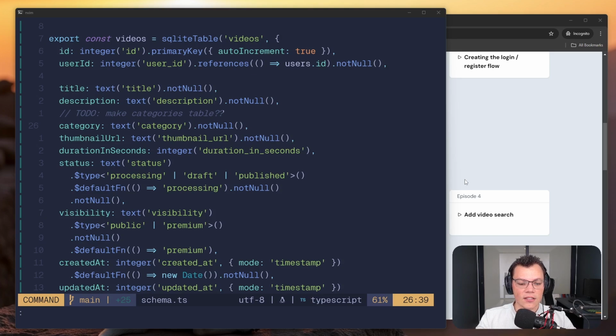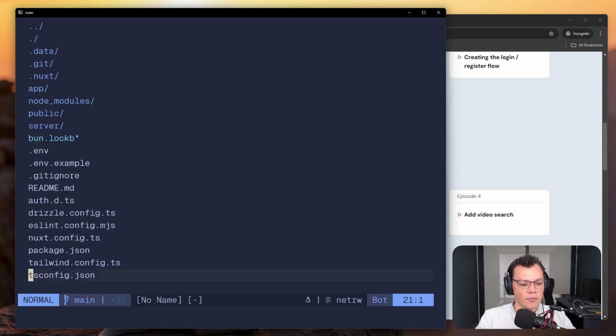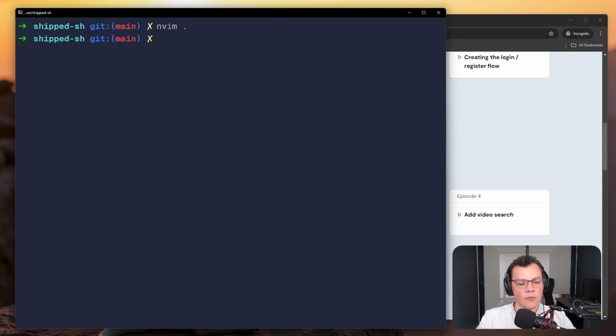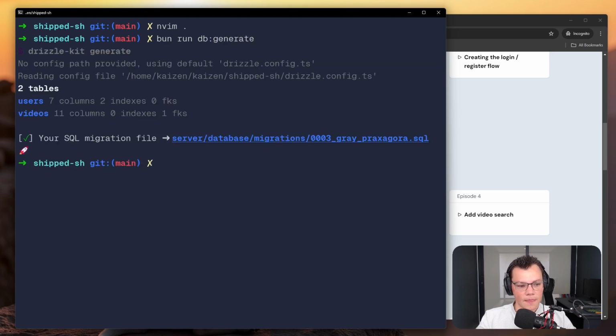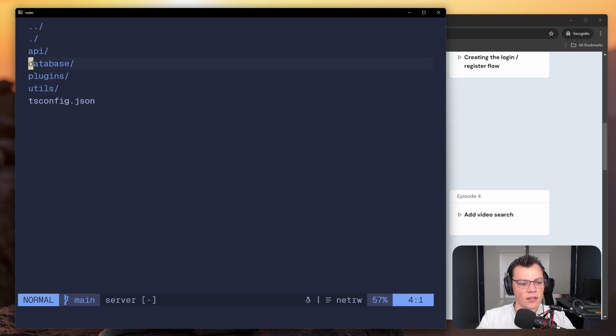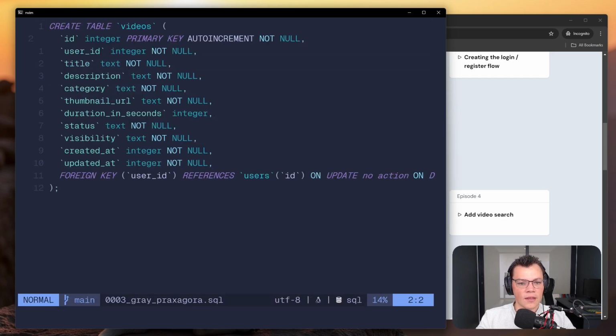But with that said, let's run this migration locally and basically see if it works. So we do have a little bit of a helper script, I believe. We can generate our migrations with db generate. So we can do bun run db generate. And now we have our migration file. Let's just go inspect it before we run it, just to be sure that it does what we think it does. And all of this looks okay.